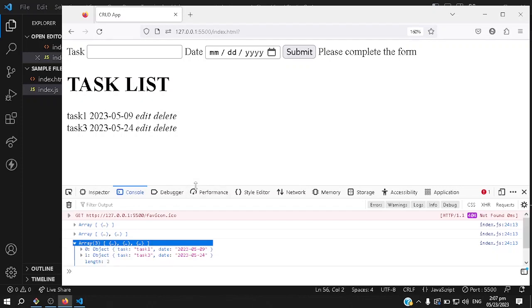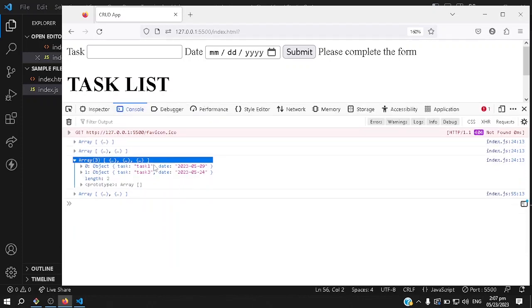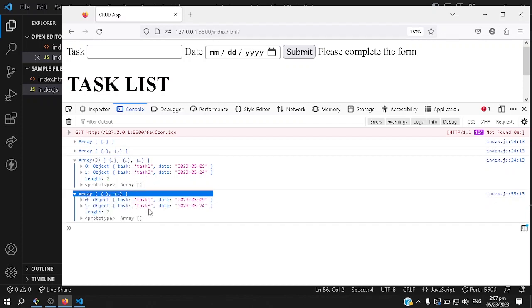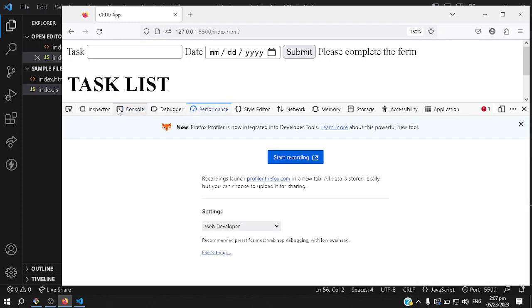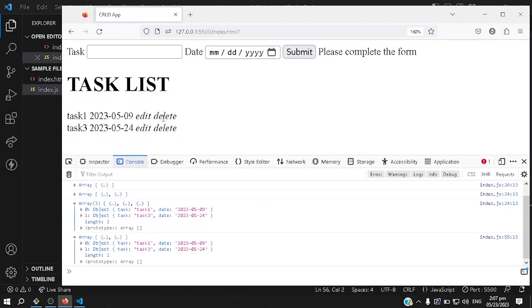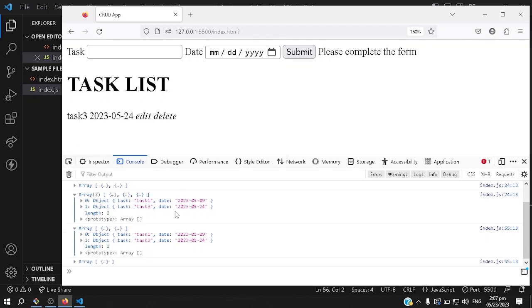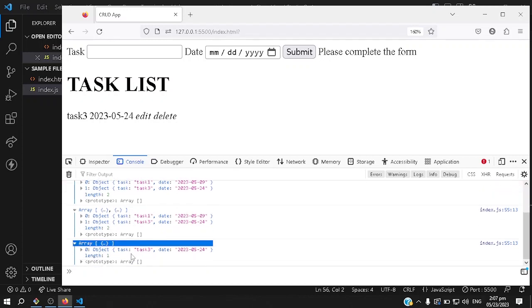Let's open that one for us to double check. There we have 3 tasks, 1, and then 2, and then the other one, 1 and 3. See, let's try deleting another one. Oops. Delete that one. There, task 3 is left behind. And on our console log, we only have 1 left, which is task 3 as well.